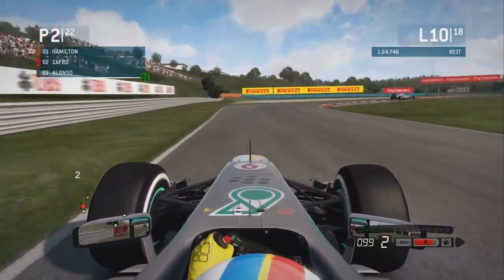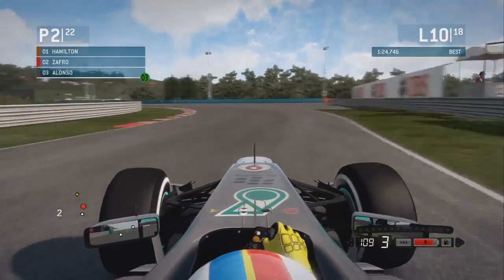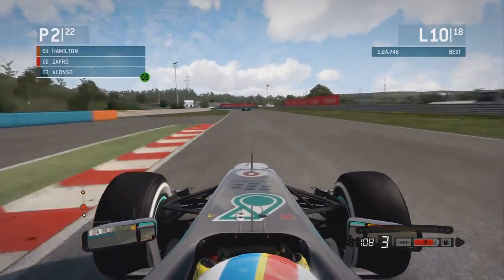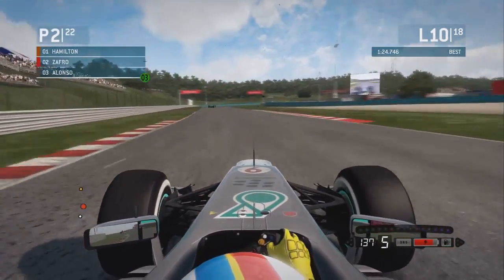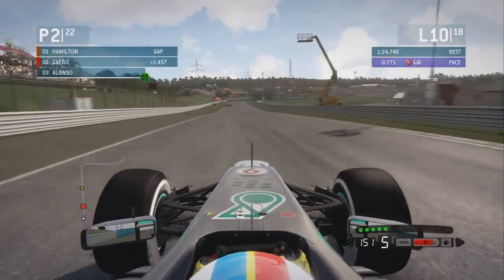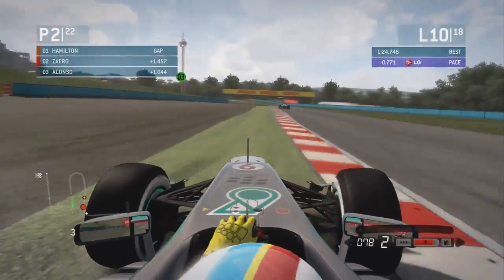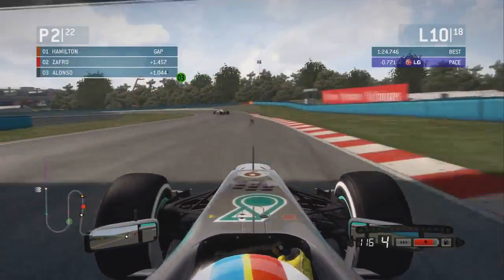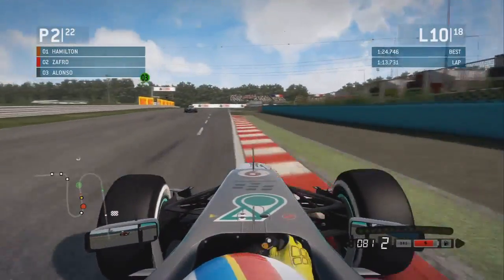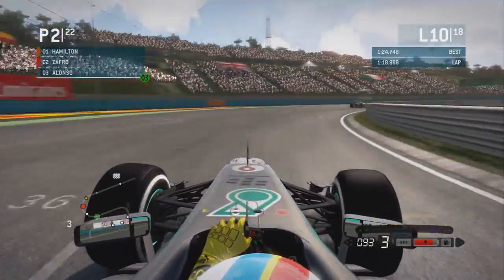I shouldn't be going all over the curbs because if the floor hits those curbs, I can just be thrown off course and lose a lot of time. See, like there, the curb just sort of throws me over, and now another 7 tenths on my fastest lap. Thing is, I've got to build up an advantage because our pace at the end of this thing's going to be bad. Because I pitted one lap before, so I do need to get past Hamilton and build up a little bit of a lead.